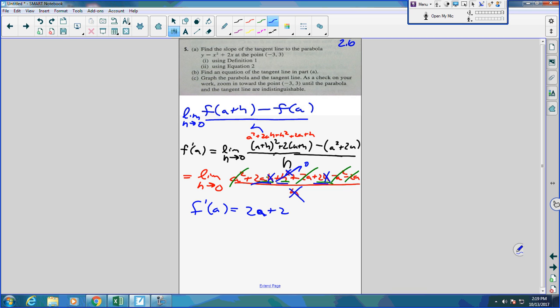So everybody, I want to know at negative 3, that's the a value, do you agree? So you plug in f prime of negative 3, negative 6 plus 2, I get negative 4. So find the equation in part A. All right, slope is negative 4. Point is negative 3, 3. Everybody, especially point slope form, right? This is what we've got to get good at. Y minus 3 equals negative 4 times x minus negative 3, which is x plus 3. And don't go any further.